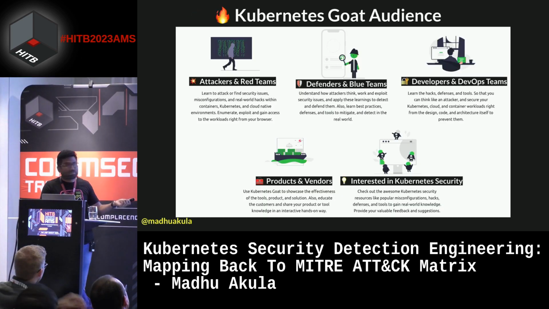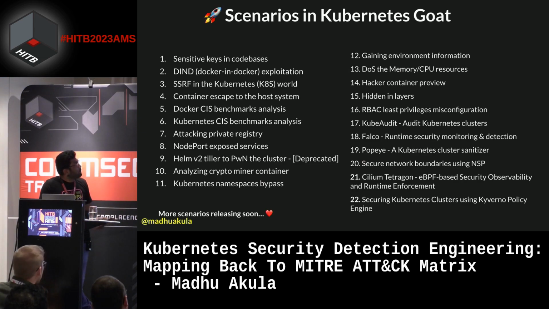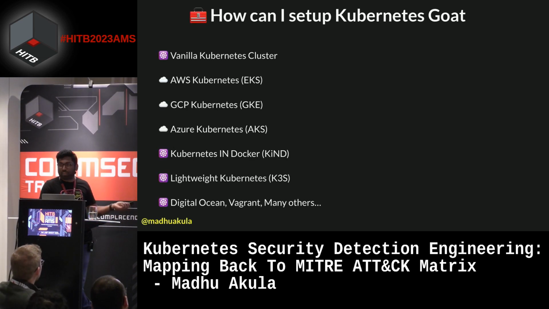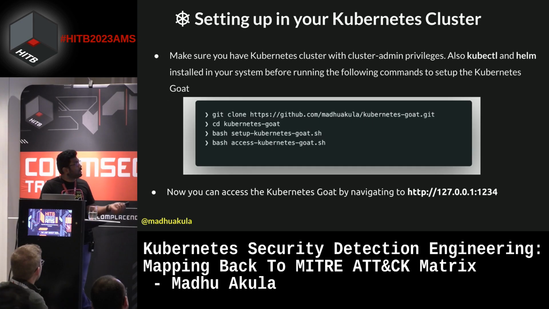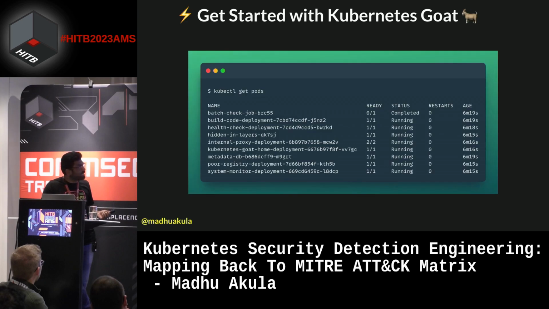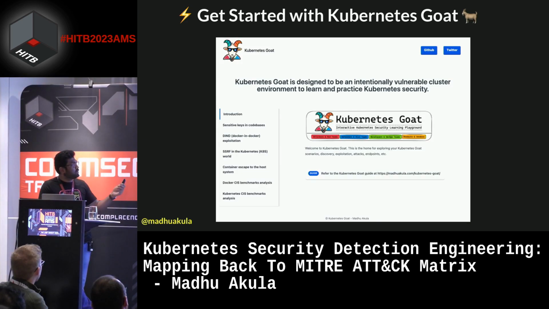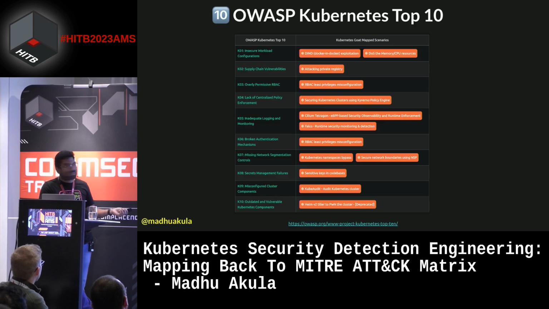It is extremely well documented. It's not just for attackers. You can also use it for learning blue team detection, and even vendors like Microsoft Defender Research use this to test their detection capabilities. Like, is it really detecting these attacks, right? We have 22 scenarios in the playground. You can deploy it in any cluster you want, as simply as running a bash script. Please make sure to check them out, and you should be up and running with the Kubernetes pods. Then you should have a playground up and running, right?